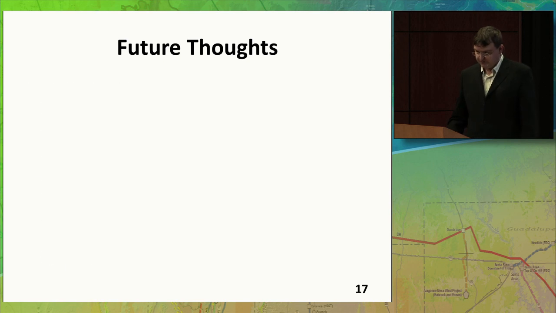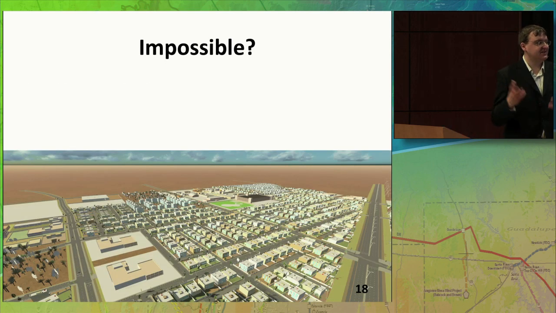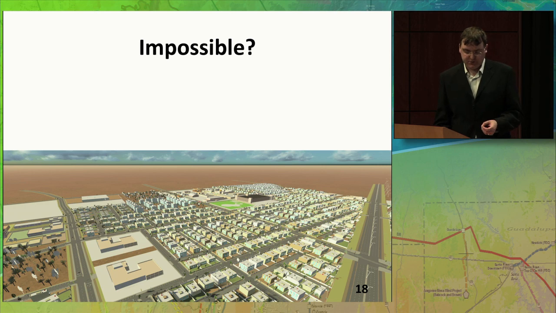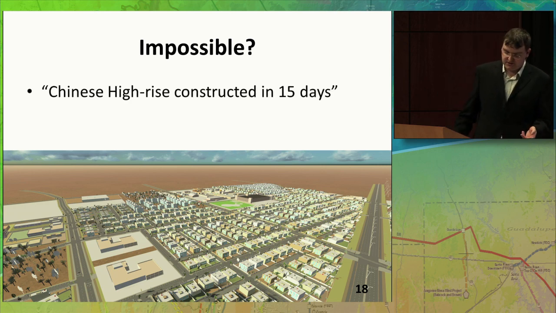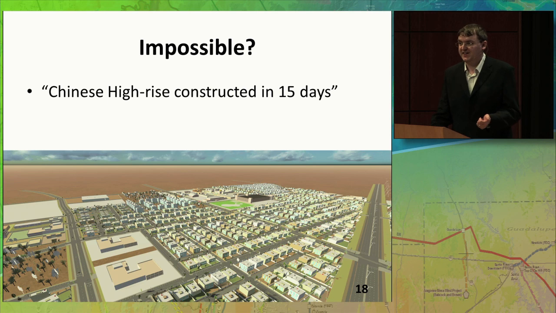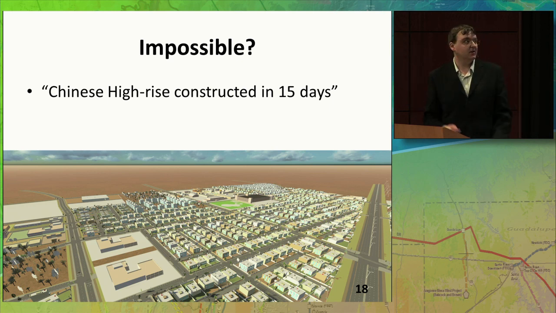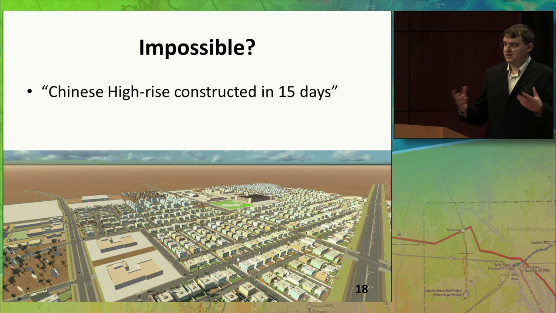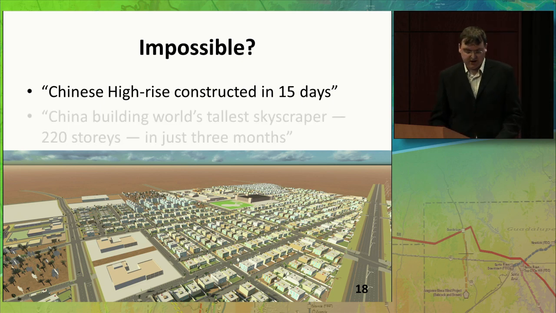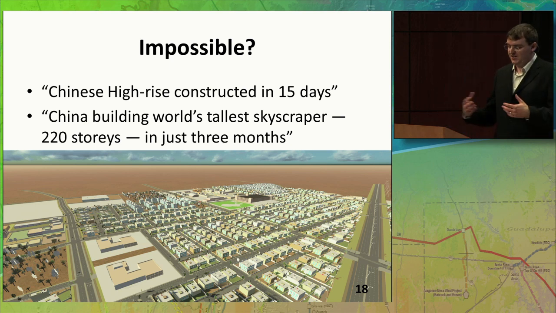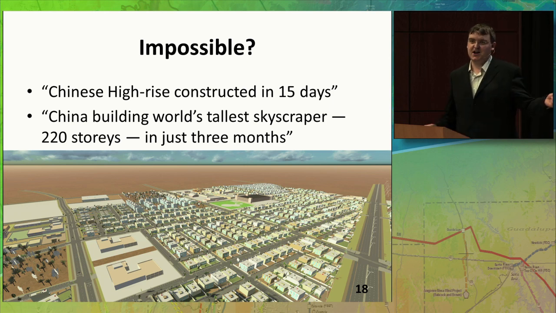If we had instant upload speeds, we'd buy ourselves some more time and we could do some more exciting things with it. So, is my instant city idea impossible? Well, if you told me a couple of weeks back that you could build a 30-story skyscraper in 15 days, I might have given you an odd look, but they're doing it. There are people in China building an incomplete tower block in a factory and then coming out on site, and in 15 days they've got themselves a high-rise building. I don't know if any of you have seen some of the YouTube videos of this, actual time-lapse photography. They're looking at building it in 3 months. So when we talk about impossibilities, we really have to look at other industries and see what they're doing, because I don't think anything's particularly impossible anymore.